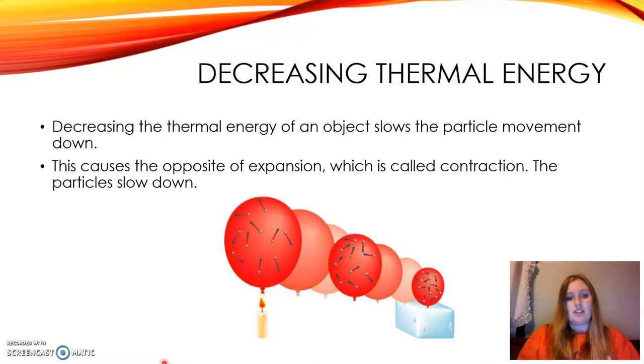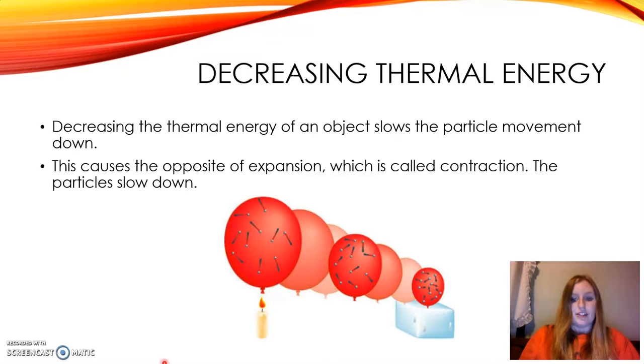The same thing happens when you cool the object. When you decrease the thermal energy, you cool the object, and the particles slow down. This causes the opposite of expansion, which is called contraction. When the particles slow down, they're not moving as fast, so the space between them decreases.